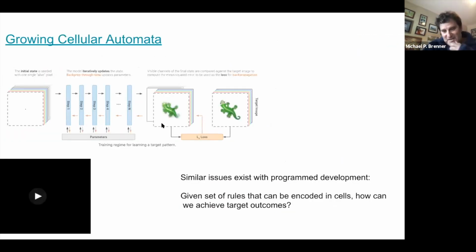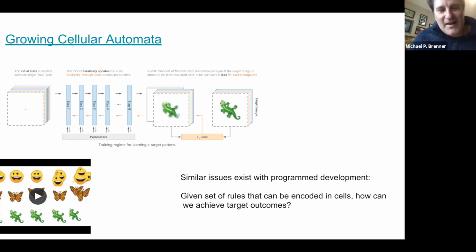And finally, just as a last thing before I stop, I apologize for all of these cellular automata. I must tell you, if you had told me 10 years ago I was going to give a talk with cellular automata in it, I would have cried. So I'm not sure what that means.